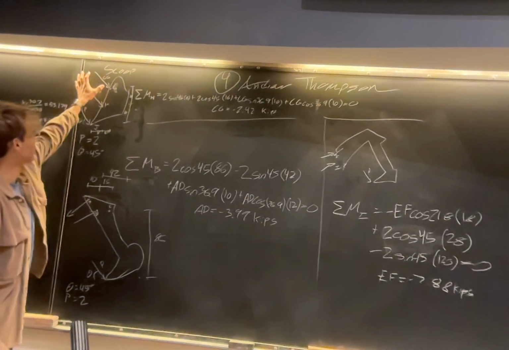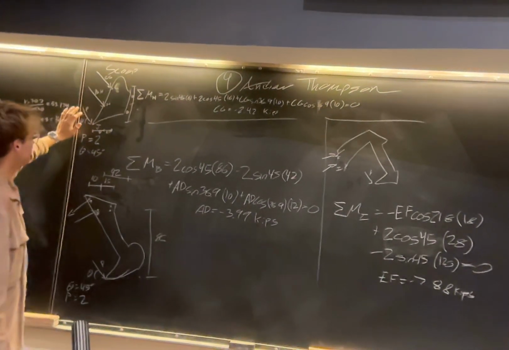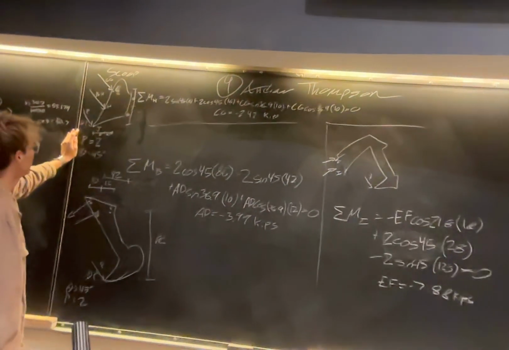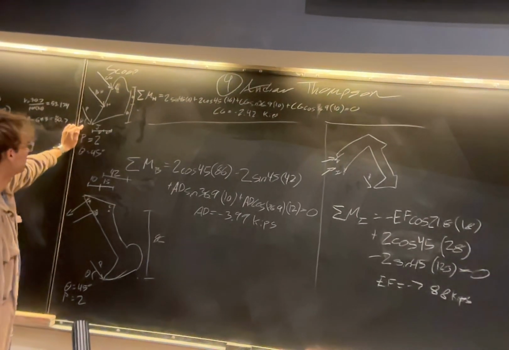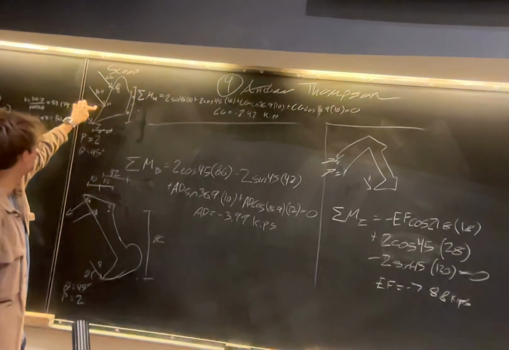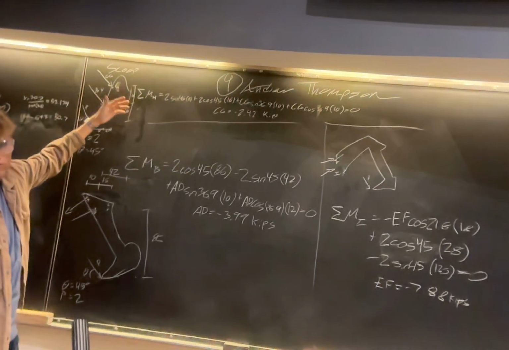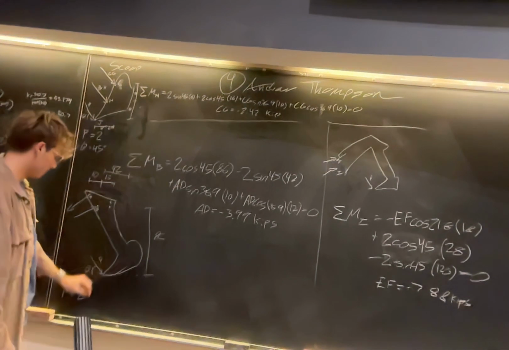So CG is the first one I'm going to look at. This is a free body diagram of the scoop only. And the reason I chose to do the scoop only initially is because there's only 3 total forces on the scoop, one of which is known, one of which we can eliminate through a moment, and then the last we can solve for. And the last that we're solving for, CG, like I said, is a 2 force member. So we can split this in and find its angle.